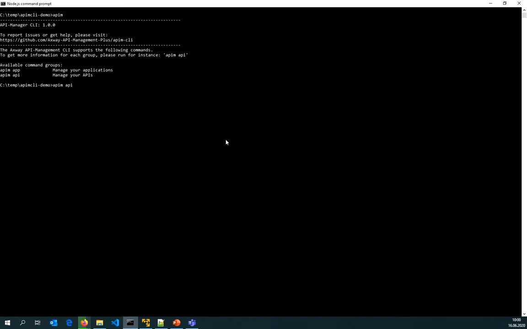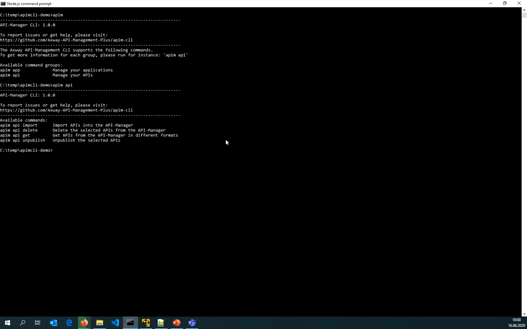Let's say for now, I would like to see the available options I have for APIs. You see, I can import APIs, which is the same as Swagger Promote, with that desired versus actual state approach. I can delete APIs, and this is not only for one API, so you can delete APIs based on certain criteria.